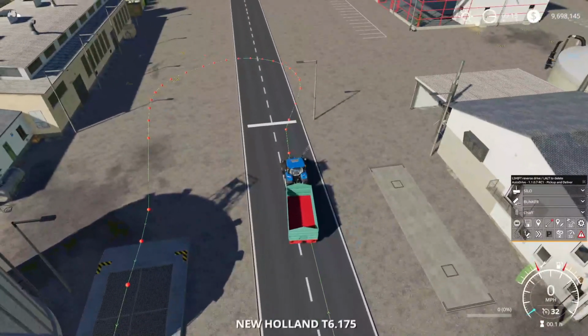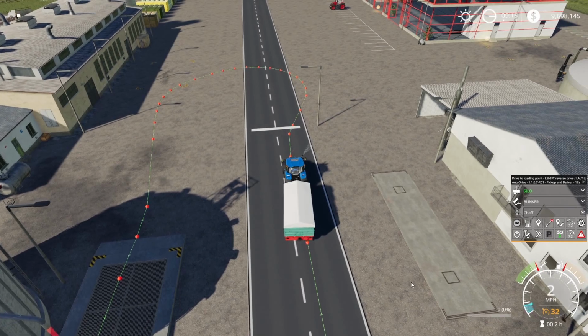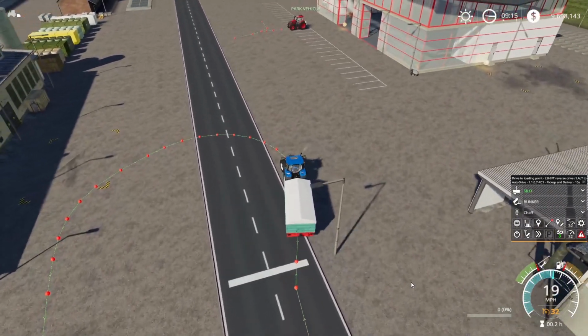But anyhow, what I'm going to do is have this guy pick up from the silo and put into the bunker, and he's going to do chaff. I'm just having him do that a few times here, so I'll kind of show you what I mean. Hopefully he does it on the first time, but if not, I might put a cut in to show you what I'm talking about.